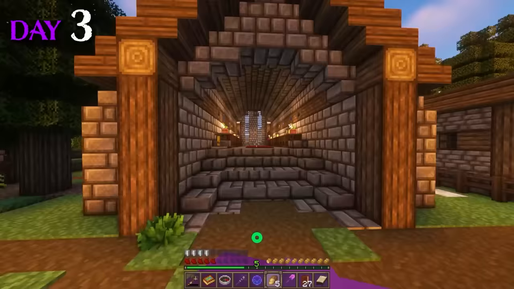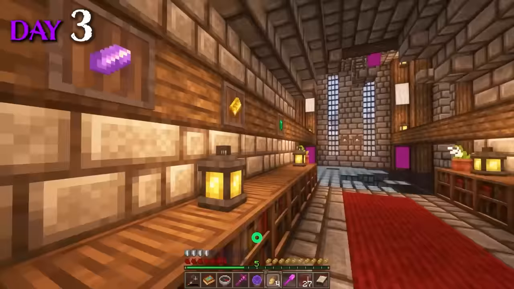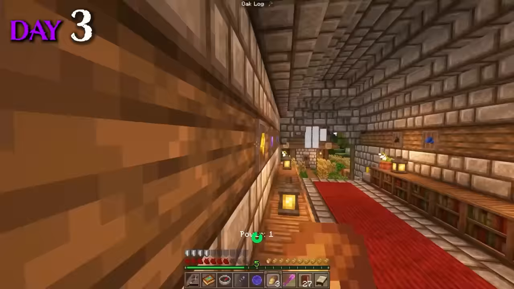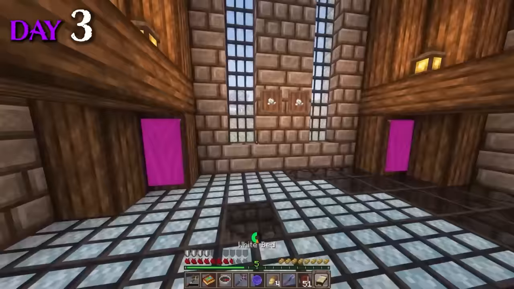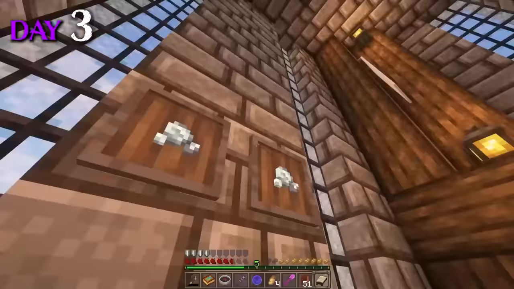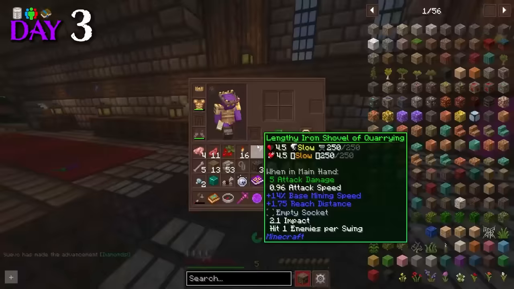Ow. Ooh, what's going on here? Ooh. What is going on here? Do I see free loot? Thank you. Nobody sees me, right? I mean, come on. That's nice. Wait, are these... These are diamonds. Hold on. Nobody sees me, right? Okay. Diamonds. Thank you. Thank you for the diamonds.